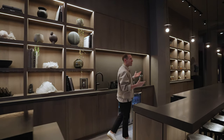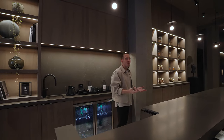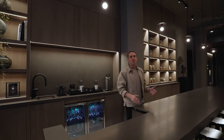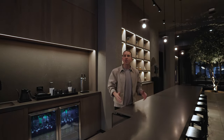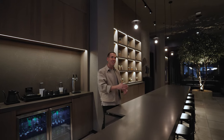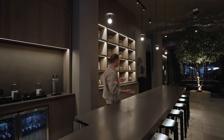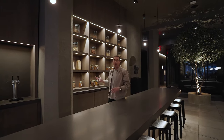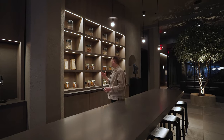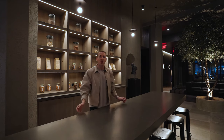As we come over here, this is our bar and lounge. This is a little bit different than our West Hollywood Club — that one is set up more like a bar, but here we want to make you feel like you were at home. We set it up like a kitchen island because everyone likes to gather around the kitchen island, and anyone can come behind the bar and grab anything they want. We have some snacks — we partnered with Air One. It's an honor system, so bring them to the front desk, let the concierge know, and they'll check you out at the end.